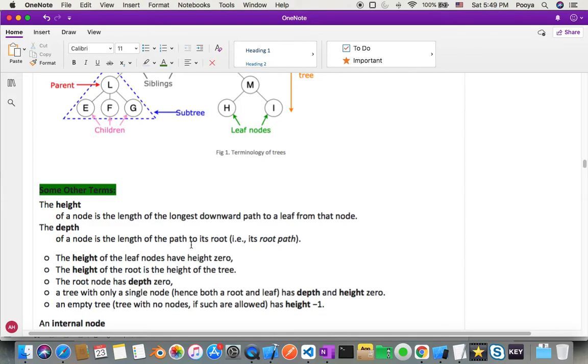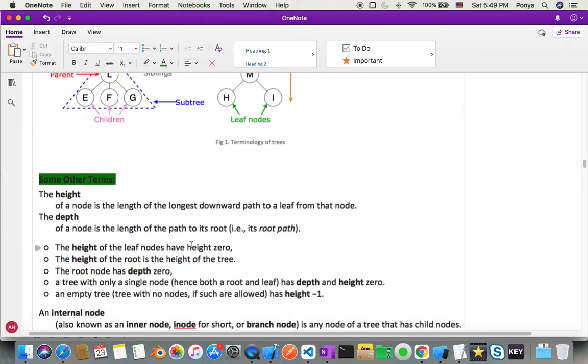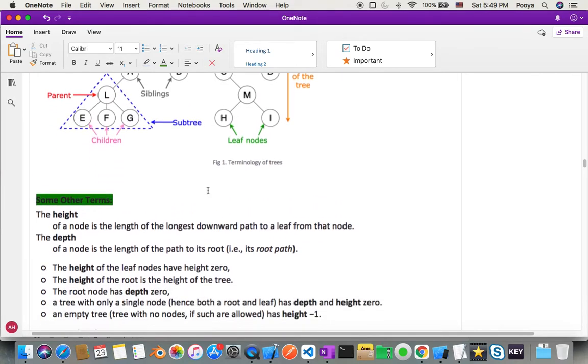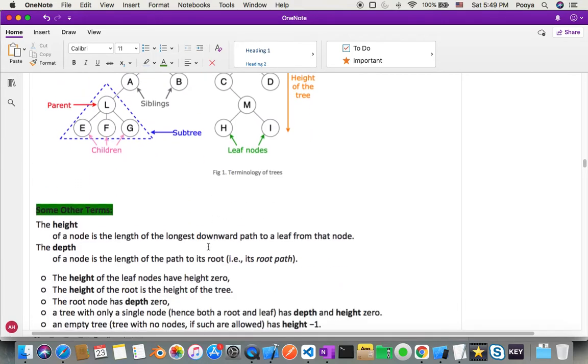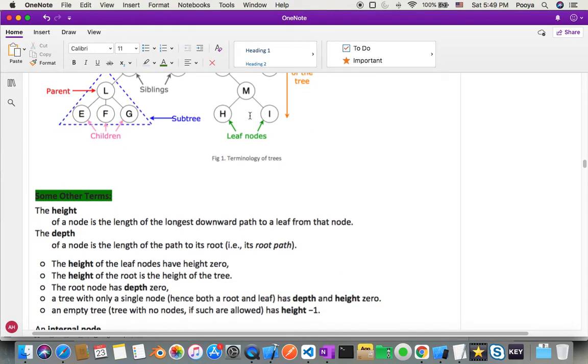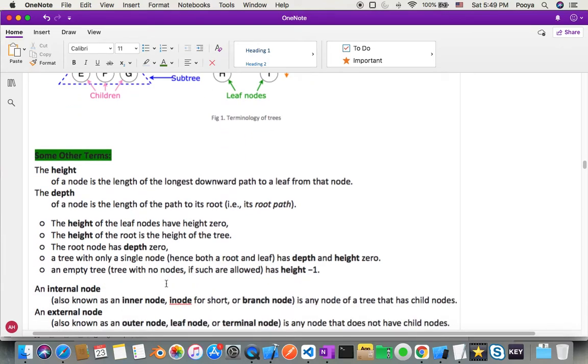So the depth of the root is 0, but the height of the root is the height of the whole tree, and the leaf is exactly the opposite. And if our tree is empty, then the height is going to be -1.